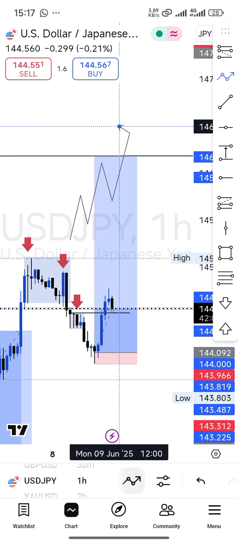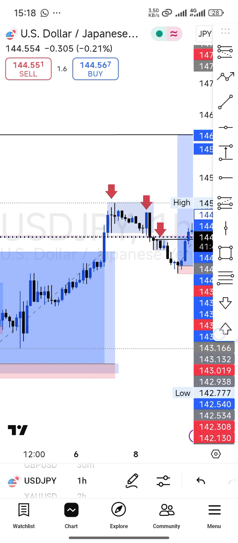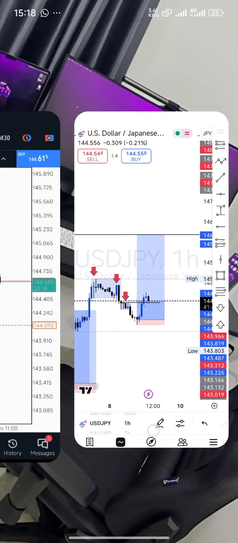As your initial buy has moved up like this, you move your stop loss to break even. If you don't take partial profit, fine, you can do trailing stop, right? I explained what trailing stop is, so you can move your trailing stop. I'm going to also go back to my MT5 and show you what trailing stop is, and capitalize on the market well, right? So that's just it. Let me go back to my MetaTrader and show you what trailing stop means.